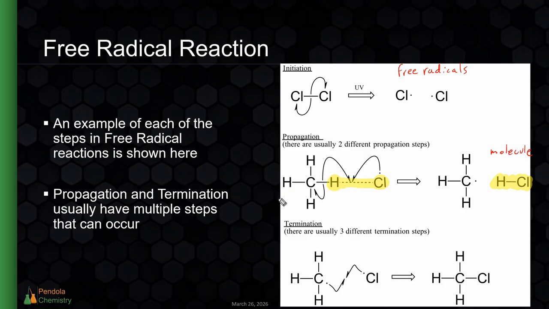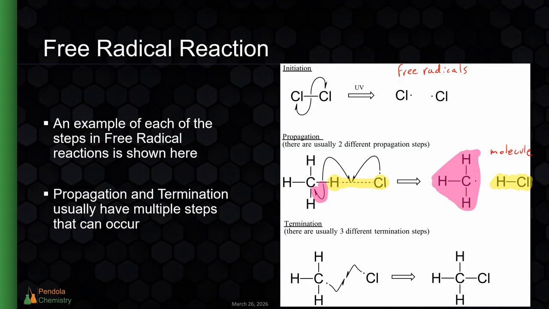But the problem here is that when this happens, when the chlorine steals the hydrogen and the electron, the other electron in the bond is going to end up going to the carbon because this bond is essentially breaking homolytically. One electron goes to the carbon and creates this other molecule where the carbon has an unpaired electron. This is a free radical.